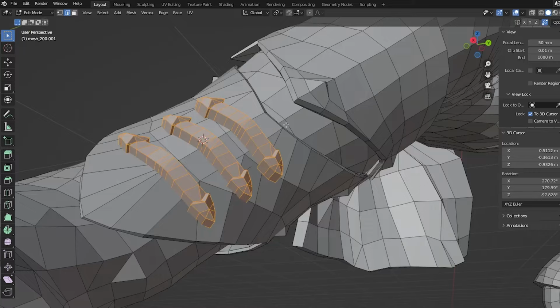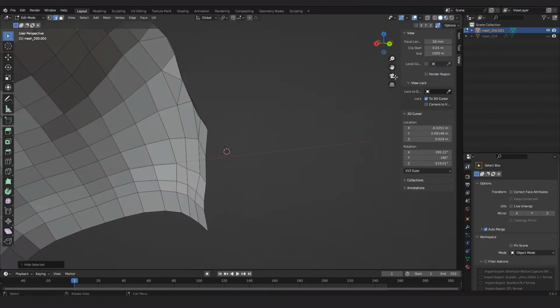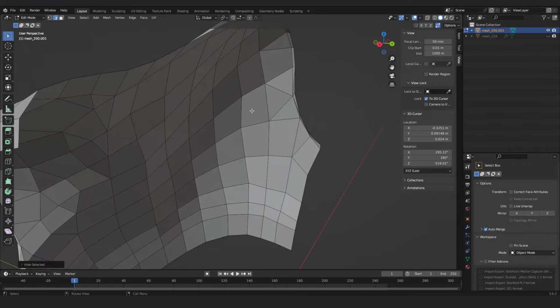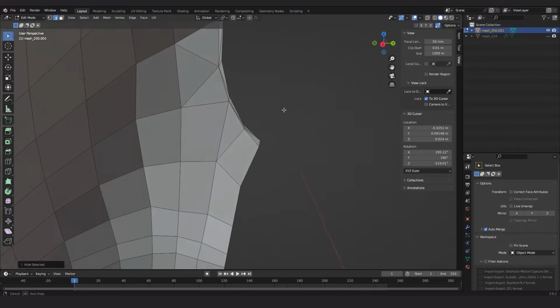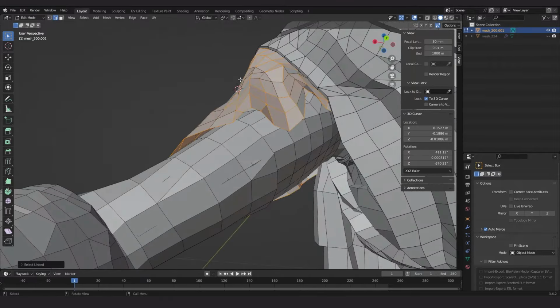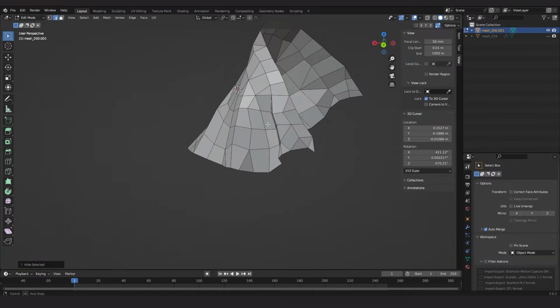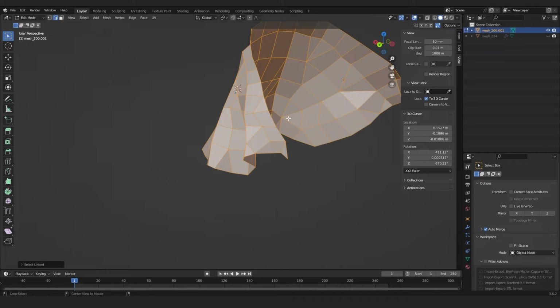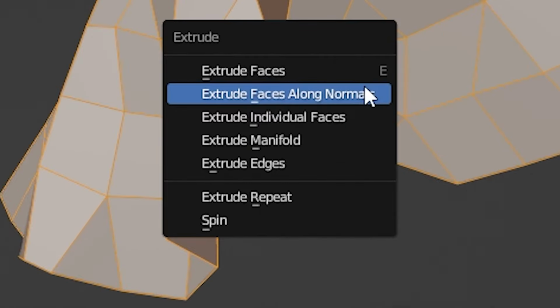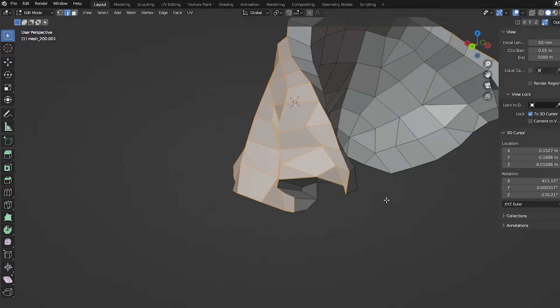So that was a shape with thinner walls that were easily identifiable. But more often than not, you'll run into shapes on your character that are more complex with harder to identify walls and loop or have curvature to them, so we have to use a different method to extrude. Taking a look at this fabric piece on my character's shoulder, we can't really identify any walls on this. So that means it's ready to extrude. But since it's a curved shape, we actually have to press Alt-E and select Extrude Along Normals.